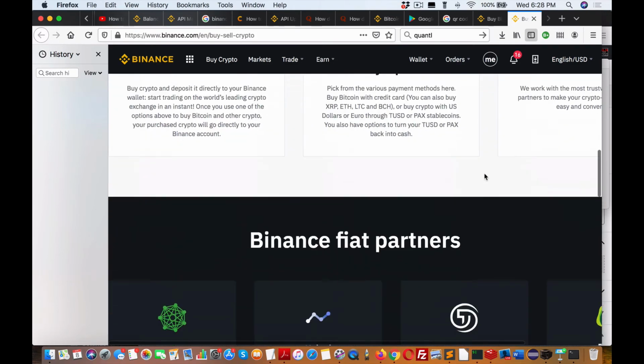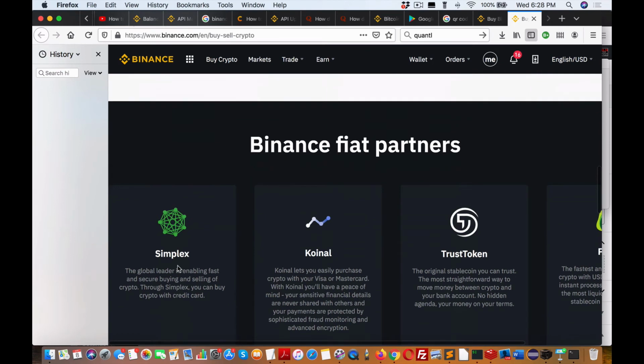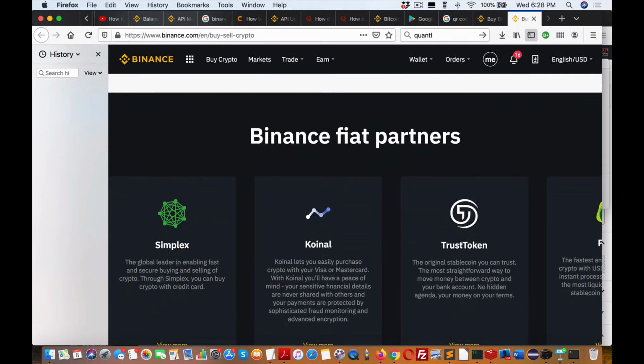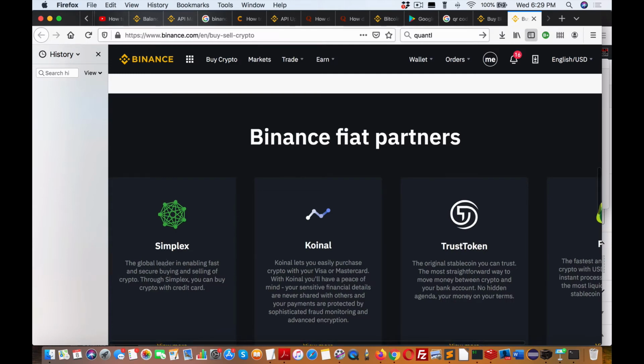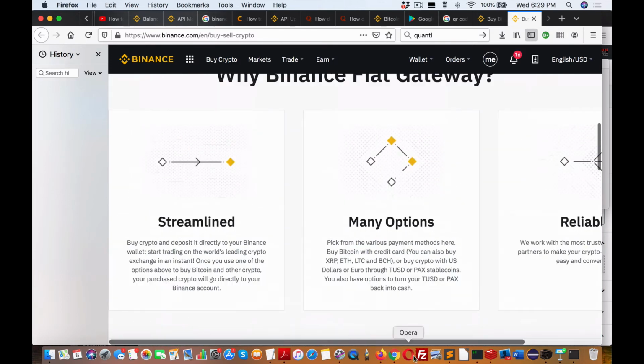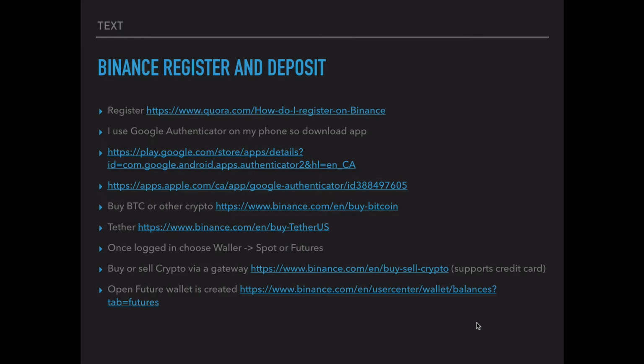So I guess you have to register with, let's say, Simplex, and then you'll be able to get your account set up if it's a credit card and transfer the Simplex into your Binance wallet, let's say the spot wallet. All right. So that's probably the easiest, using Simplex, from what I understand.